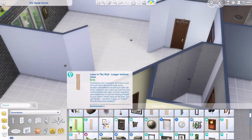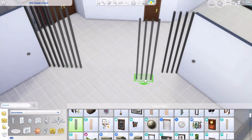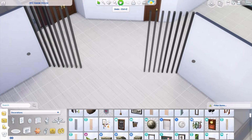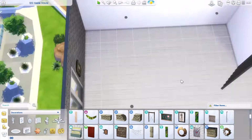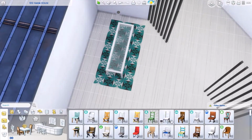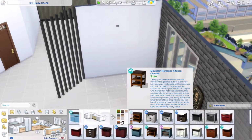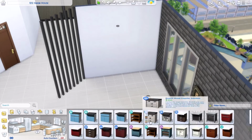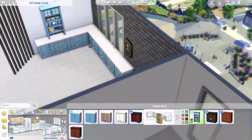One of the lots I am planning to make over eventually is the museum in Del Sol Valley. If you watch Little Simsy, I'm pretty sure everybody does, you'll know that she had a whole thing where she renovated it, made it smaller, but really thanks to her we have discovered that Del Sol Valley's museum is awful. I cannot express enough how much I hate that build. So that is on the list of places that I do want to renovate.